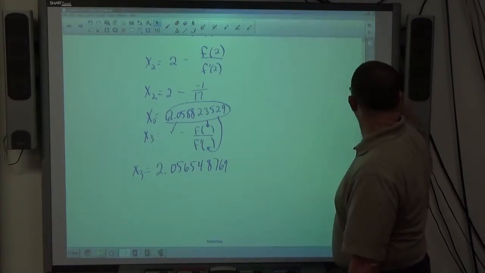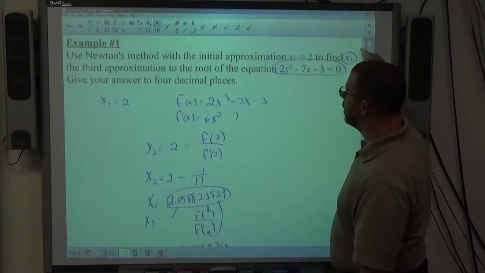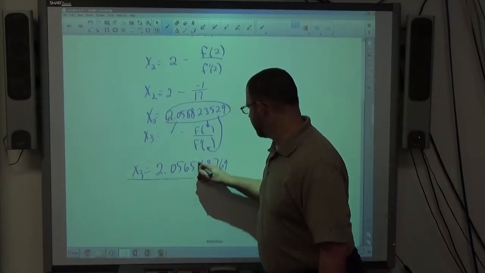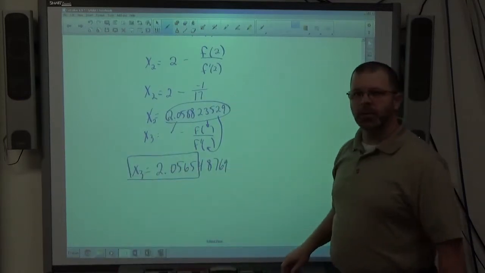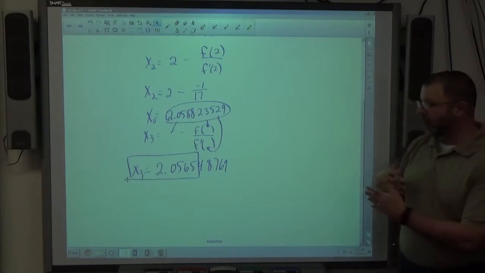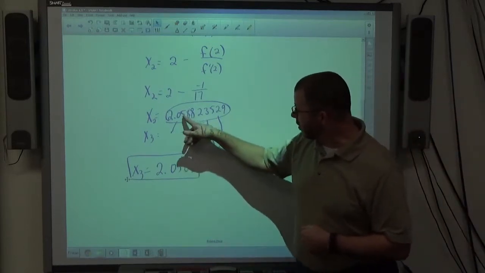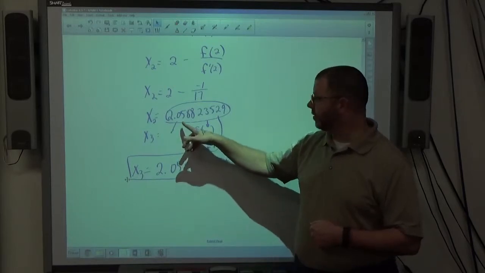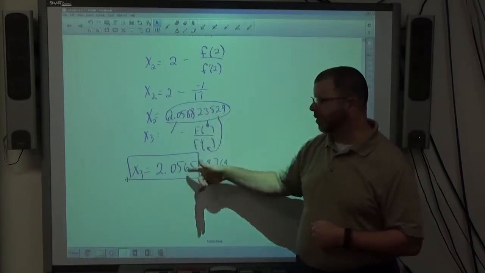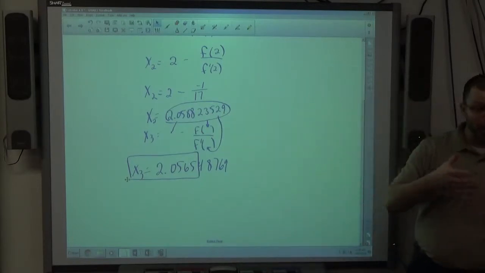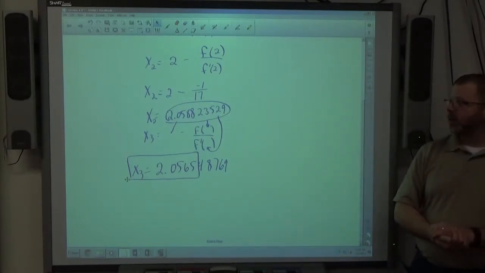Did it specify the number of decimal places? 4. Oh, 4 decimal places. So 2.0565. That's what we end up with. All right. As far as what I just told you, we know the accuracy goes to the 2.05 level, right? And I might even approximate 2.06 because both 8 and 6 are bigger than 5, right? So I know for sure the 2.05 or maybe 2.06 is accurate for that.